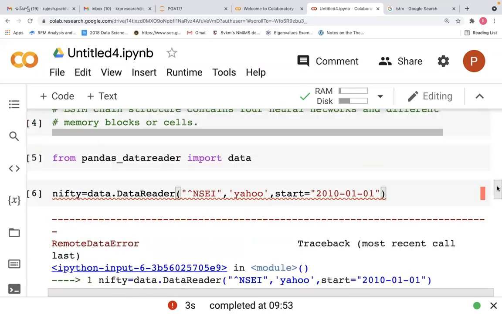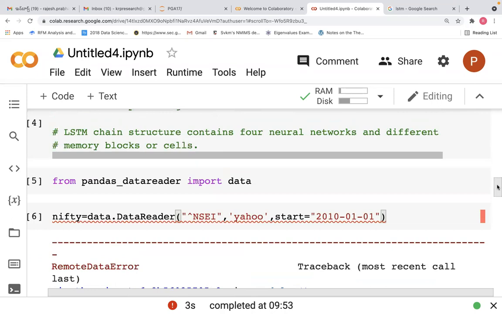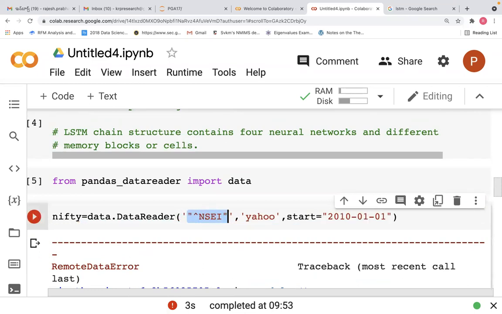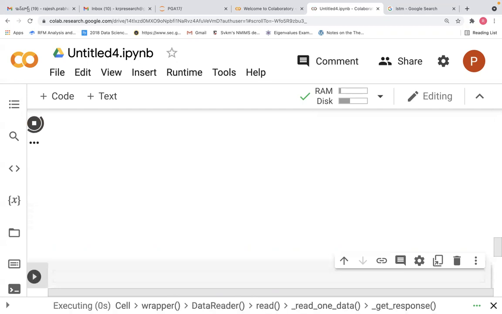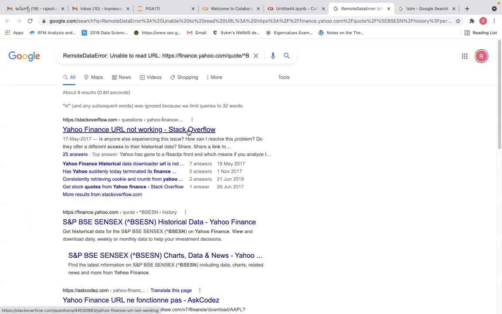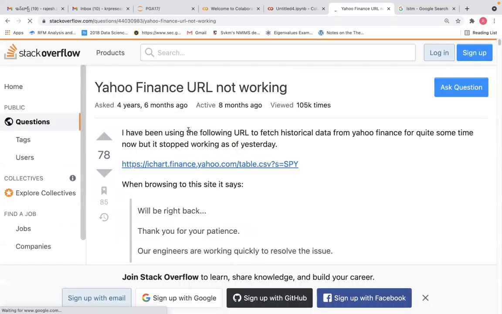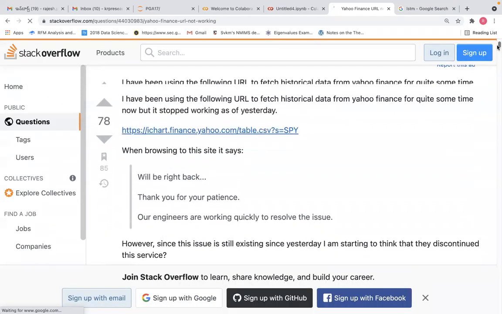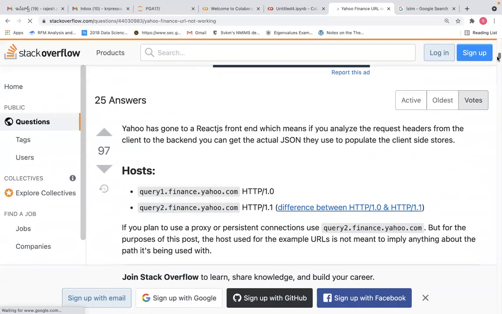HTTP, unable to read the URL. Okay. What happened? Yahoo Finance not working. It worked 2 months back. Why is it not working?